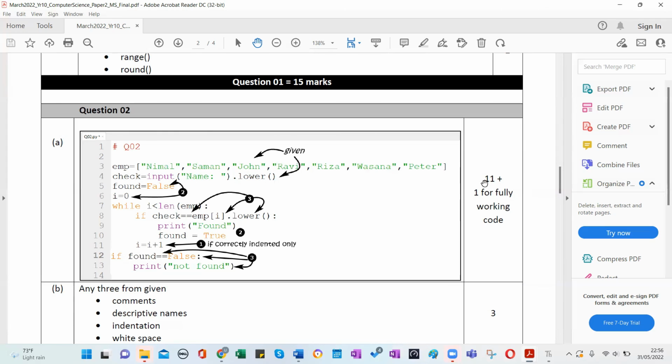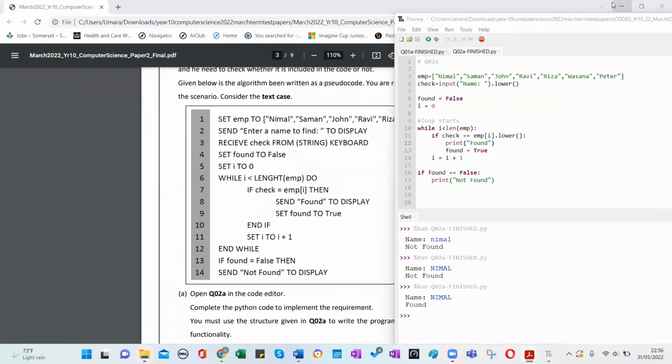Not found. But the total for the code is 11. Answer 1 mark. That's how it works. So you're losing 2 marks there. So that's 10, right? You're getting 10. Yeah. So that's enough, right?